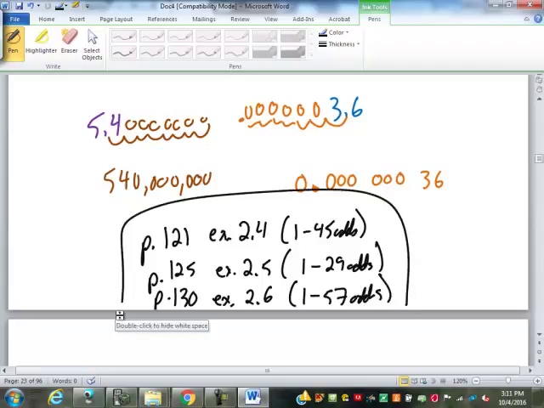Goes over the powers of tens, combining the powers of tens, and then moving the decimal point for the scientific notation. On Thursday, we'll go over operations with numbers in scientific notation. So we'll see why we did all this stuff with powers of 10 today.